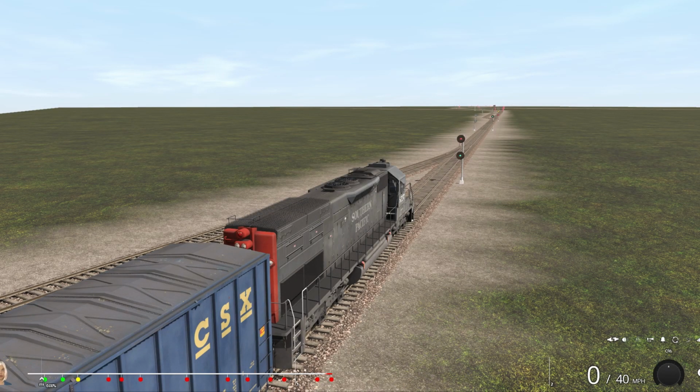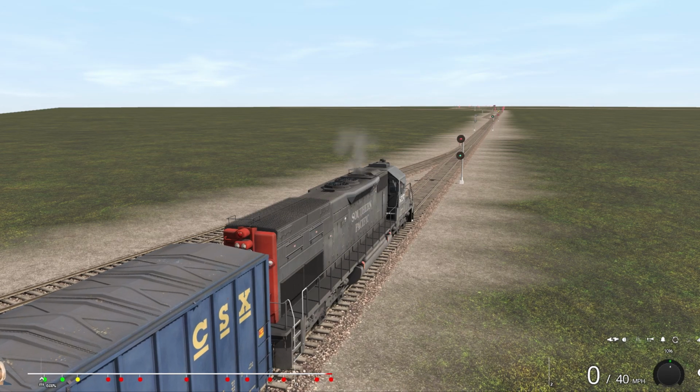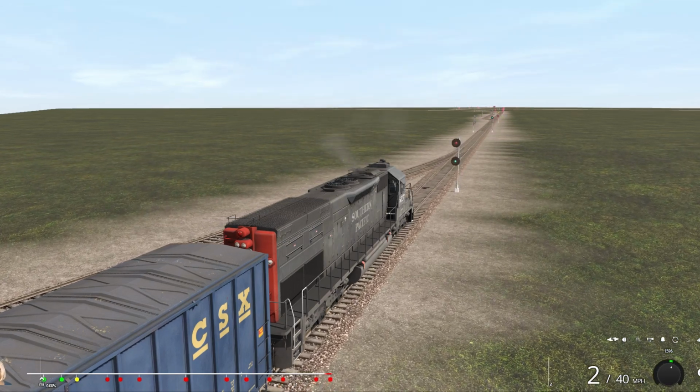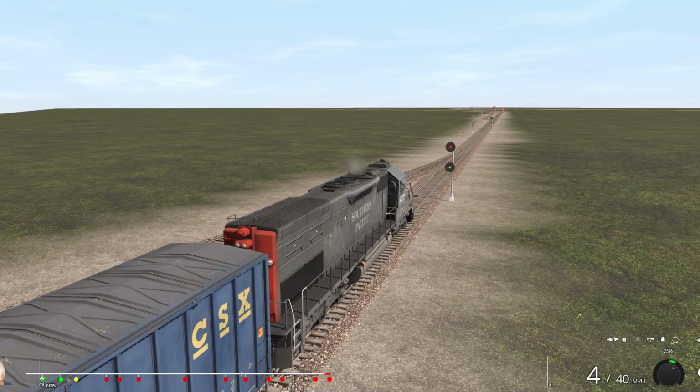Okay, in this test we're going to do the same run from the original position as in test 1, but instead of going up the siding to the left, we can go up onto the dual track mainline area. This clip will be speeded up to about 300%, so there'll be a bit less commentary time.